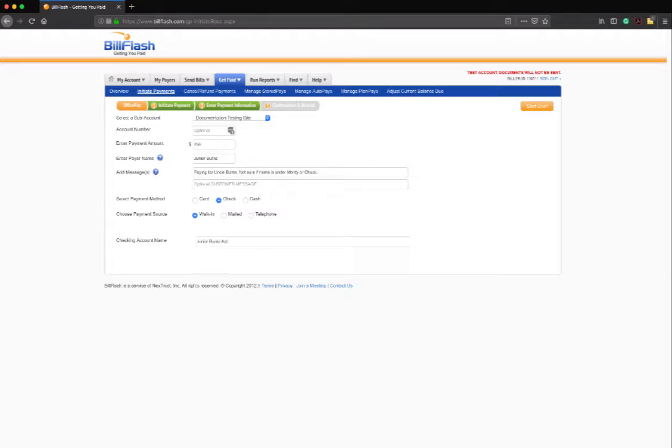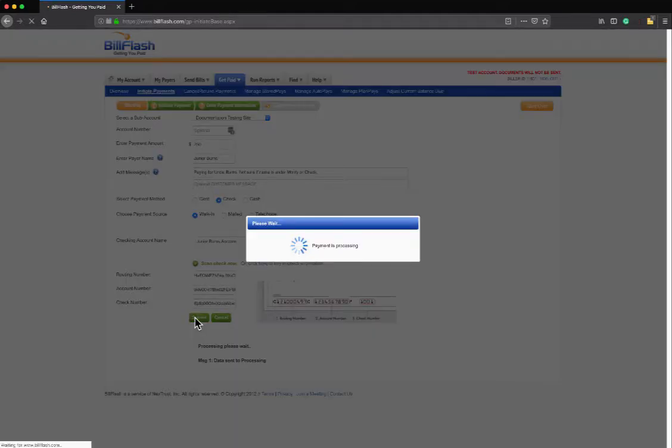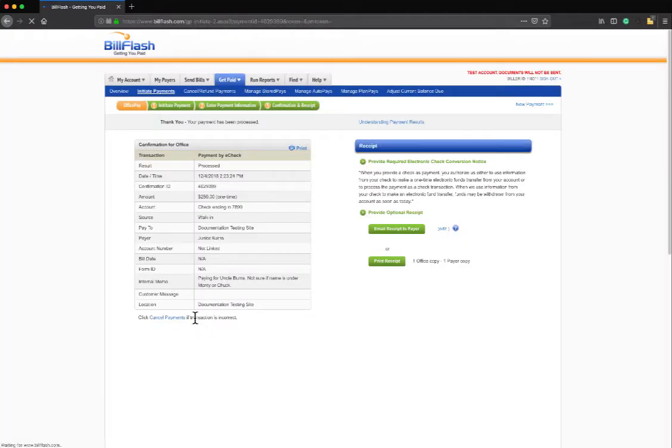Enter the payment amount and the payment source. I can scan in the check or I can key in the information. Once finished, click the Submit button. Again, I am able to print a receipt for the person. Since I was not able to identify the patient, I am not able to email the receipt unless the person who paid gave me his email address. Then I would be able to add it under the Edit link.